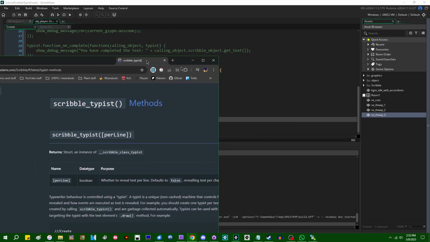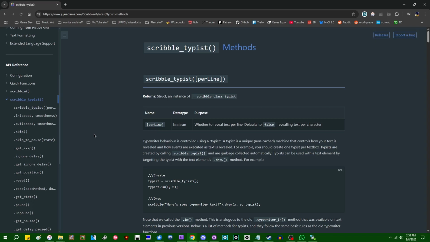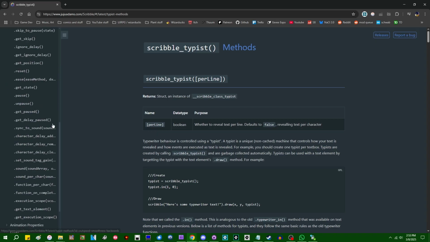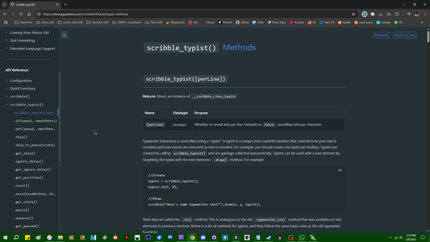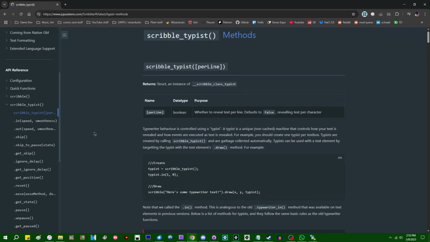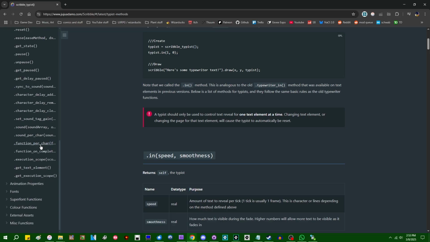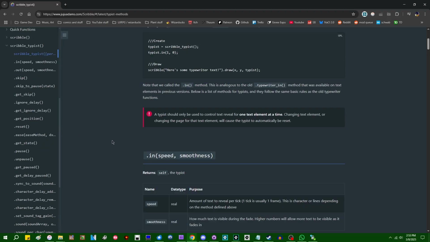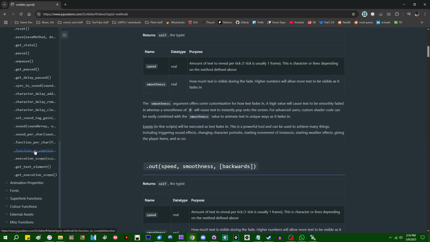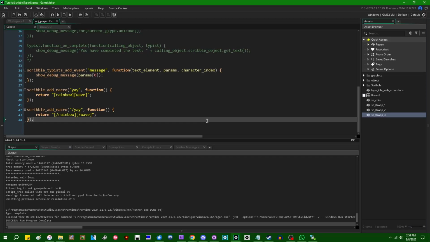So, because Scribble is as huge as it is, there are quite a few more functions and, like, typist methods and that sort of thing which exist, which I'm not going to talk about, and I'm probably not going to make videos on all of them because I don't want this to devolve into just reading lists out of the documentation. But I do encourage you, if you need some functionality that was not covered here, to look through the Scribble documentation and see if there's anything that maybe answers your question. I have a link to it down in the video description, of course.